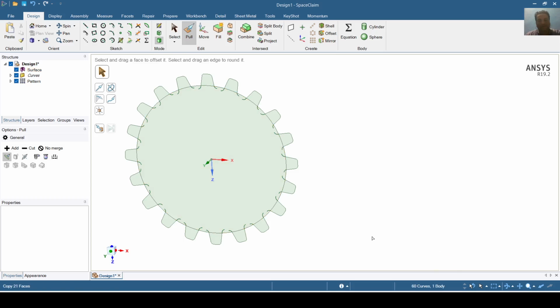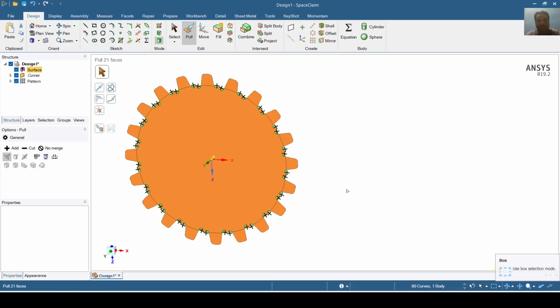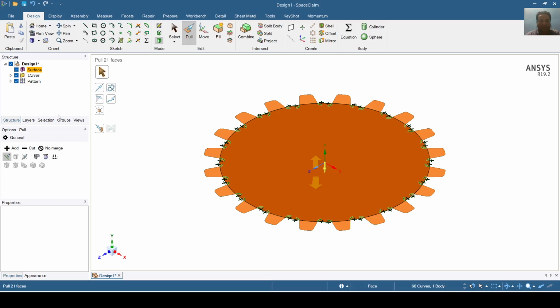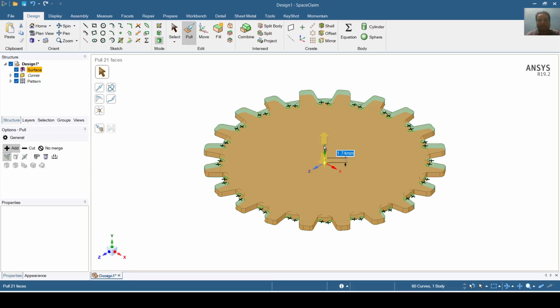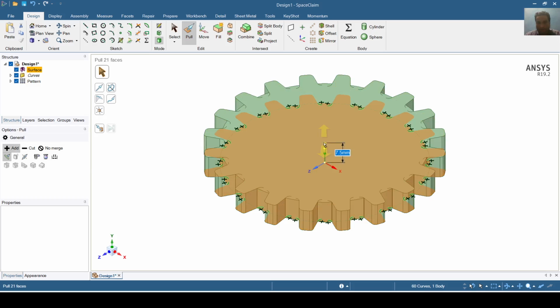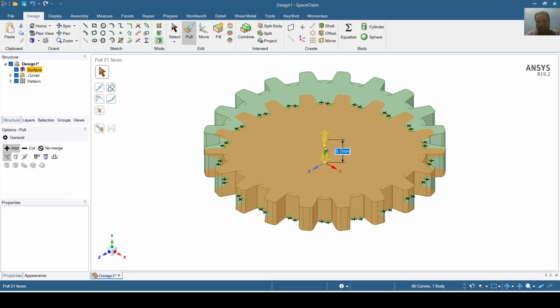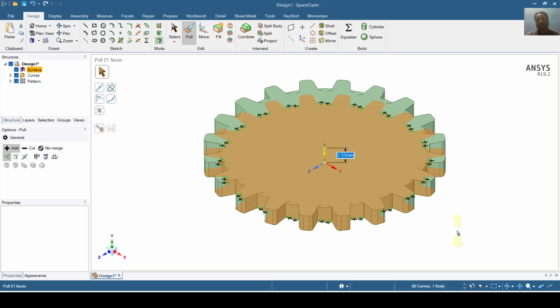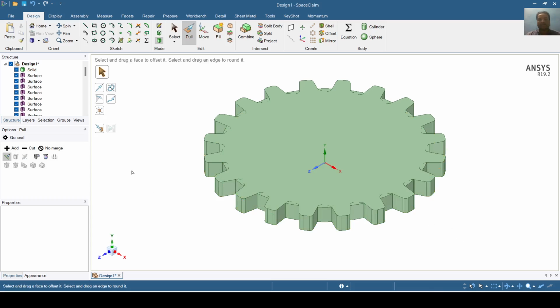I will use control A, and I will use isometric mode, and I will use add, this add tool, pull tool, to create a gear profile. So you can see that the gear profile has been made, and we will next learn our next geometry.